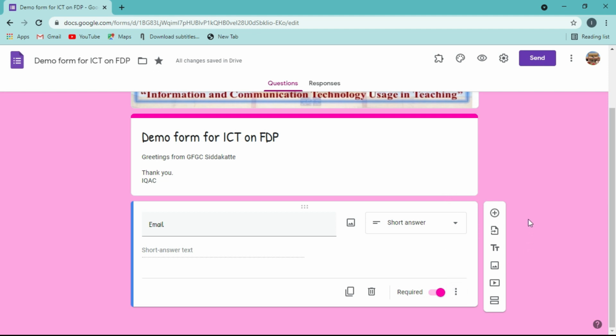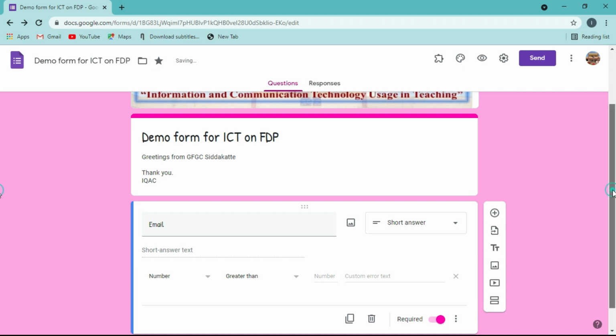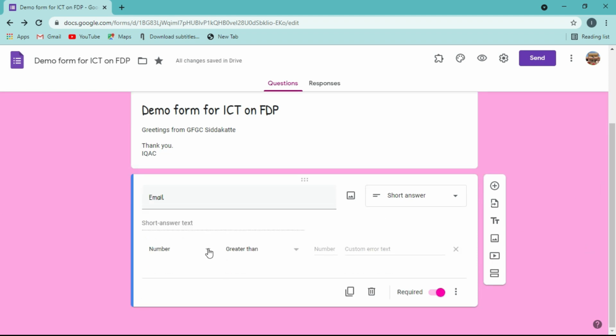And see, I also show you one more aspect here. That is, you can go for response validation. Response validation means you can validate the response here, which one you want, right? Say it is a text, not a number. You can validate it as a text, and what it should contain. It should contain email. So I can make it as email. So when you enter like this, it automatically gets saved.